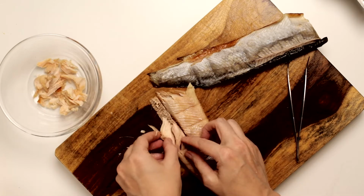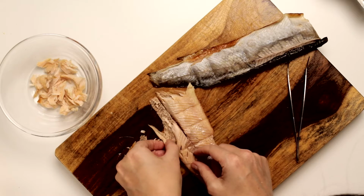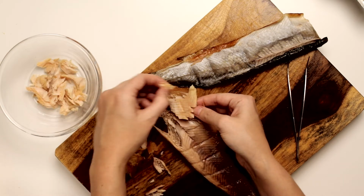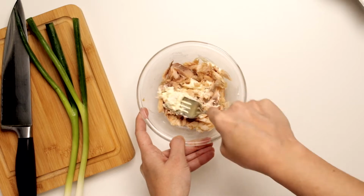Starting with the easy part, using one fillet of smoked trout or bluefish if you can find it. Remove the skin and bones. I even removed the outer skin that develops from the smoking process. I think it just makes a smoother end result. That should give us about half a cup of fish to stir in 1.5 tablespoons of creme fraiche.